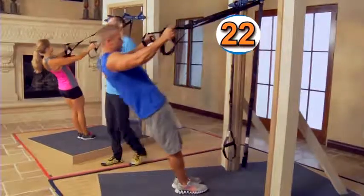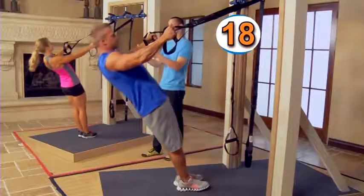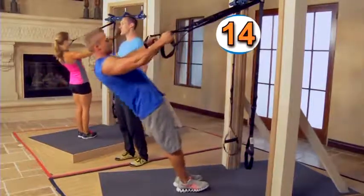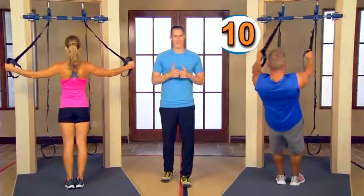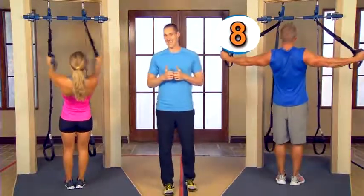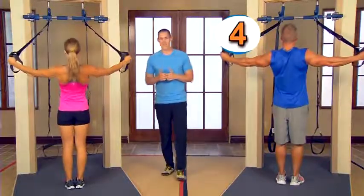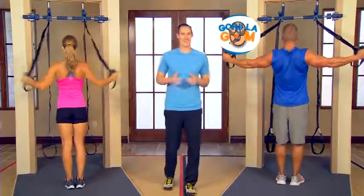For those of you at home, we're going through this for one minute. We're almost to the end of this exercise — almost to the end of this workout. Just keep it up, the finish line is in sight. Focus and keep it going — open and squeeze those back muscles tight. Just a few more seconds left, and done with that exercise.